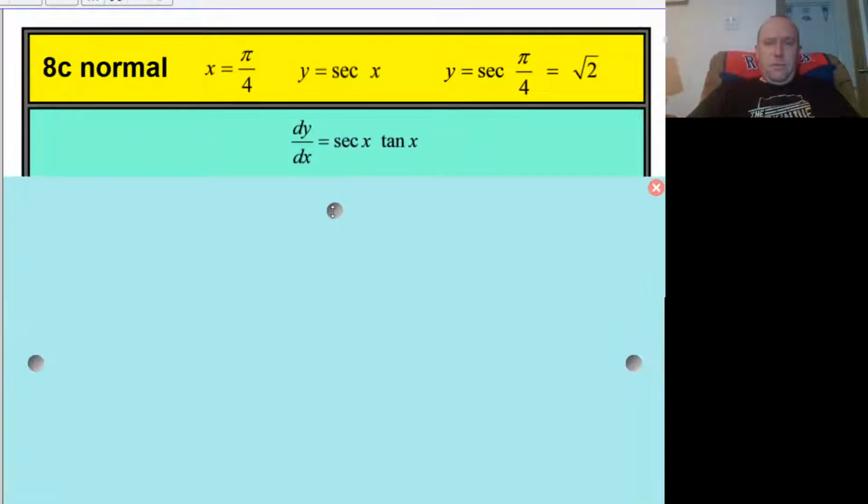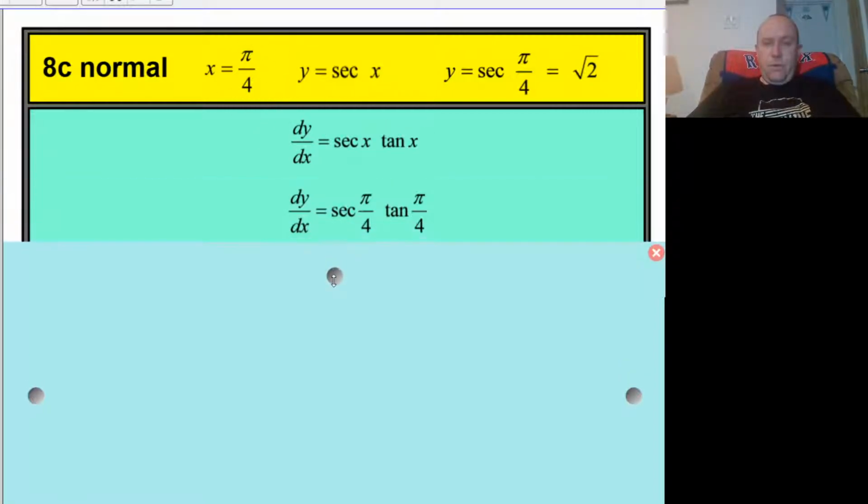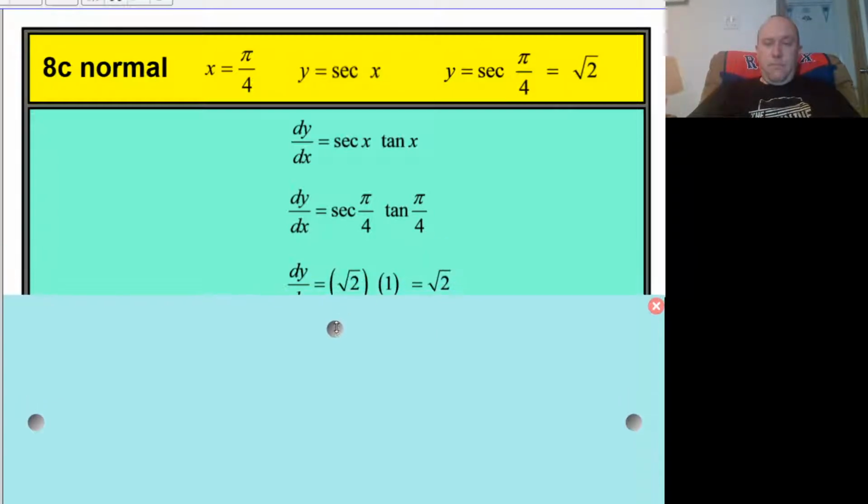Now, to find the slope, that's why we're going to be differentiating this. So the differential for secant is secant tan of the same thing. So in other words, x and x. And to find that slope, we have to do the same thing again. We have to substitute in for x, which we know is pi over 4. And once again, we've already actually worked out secant of pi over 4. It's up here, radical 2. So radical 2 times tan pi over 4. And tan of pi over 4 is just 1. So we're getting radical 2.